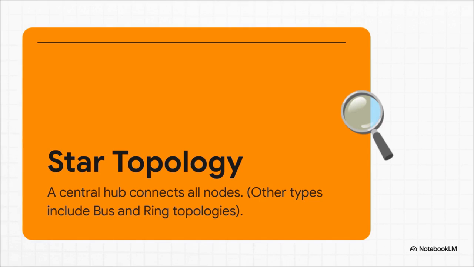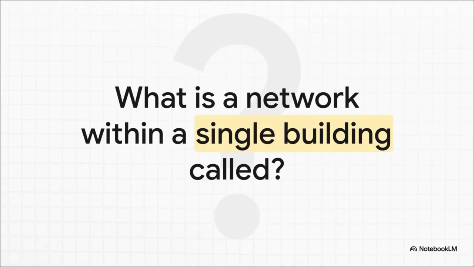As you can see here, it acts exactly like a star, with that central hub in the middle connecting all the nodes. Now, it's also important to note the existence of bus topologies, where nodes connect along a single main cable, and ring topologies, where they form a closed loop. But this star topology with its central hub, that is a classic exam favorite. Grabbing these basic concepts means grabbing guaranteed marks. Okay, let's keep this momentum going.